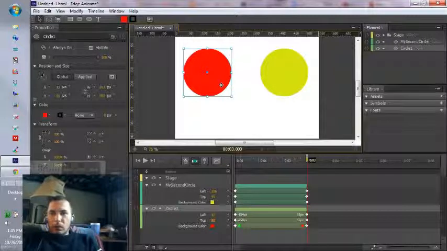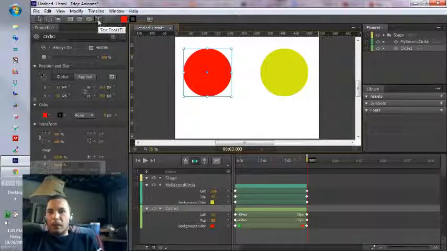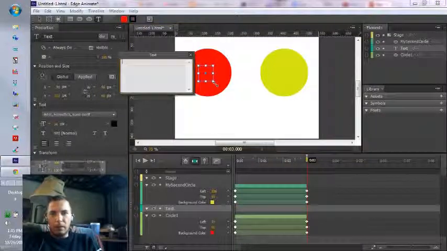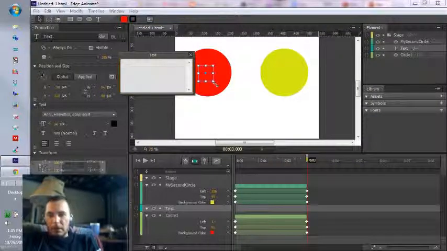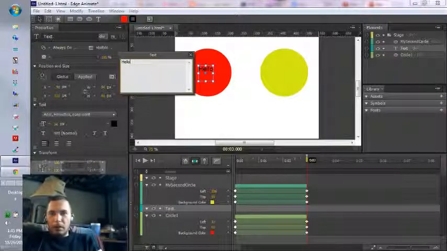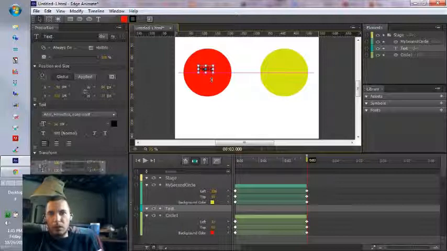Okay, so what else can I show you real quick? I only got a minute left, so let's say we're going to put some text, and I'm going to combine this with the next video. It's going to pop open that thing, and if you hit enter, it's going to go to the next line, so you can click outside of it and it will go away, and you can resize it.